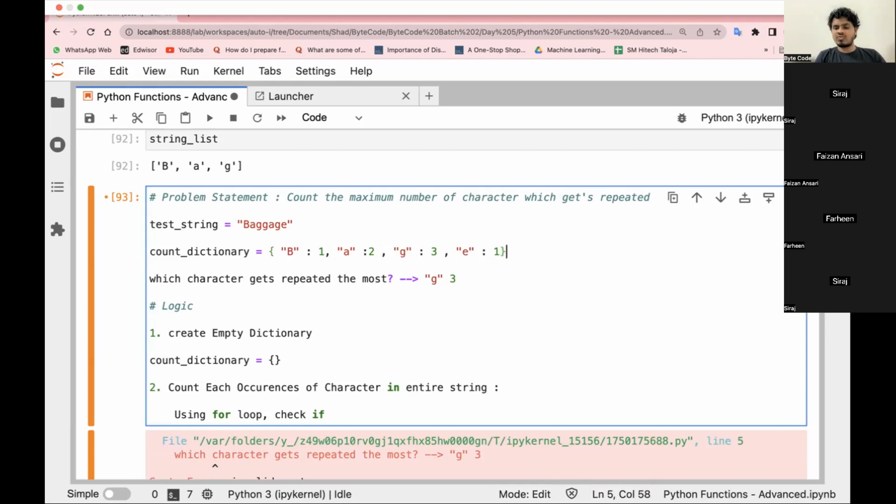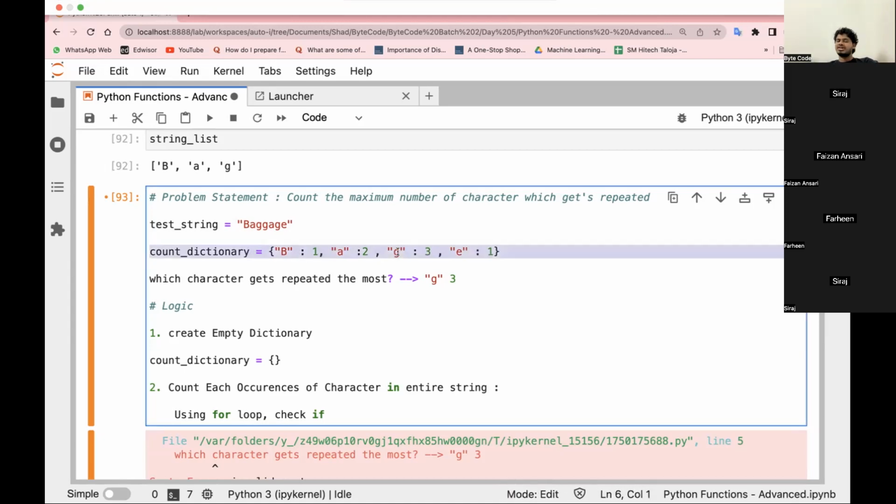So if I am able to create this dictionary, then I can take the max value, and whichever character has the max value would be my answer. Here, since 3 is the max value, and this value is for G, G is my answer, the character which is repeated the maximum number of times.